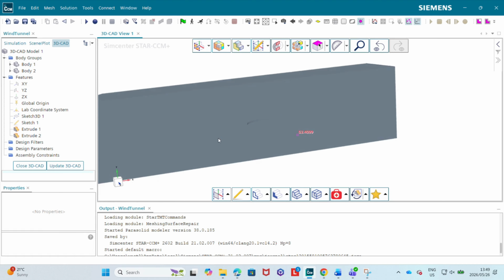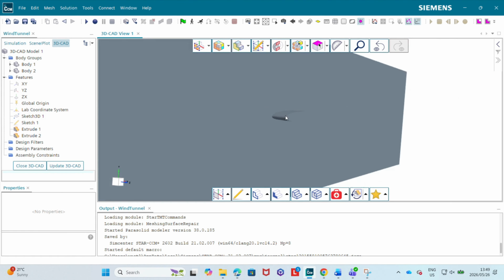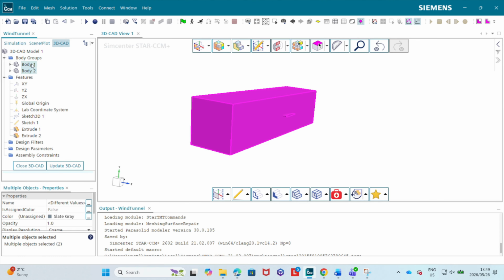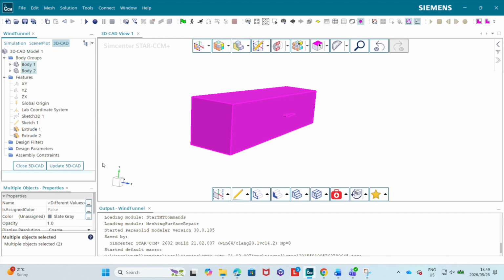If we zoom in closer, we can again see we've got our wing, which goes straight through body number 2 of our wind tunnel. And with this, we can now go and look at creating a Boolean subtract to subtract our wing from our wind tunnel. So we select Boolean, and we can go and press subtract over there.